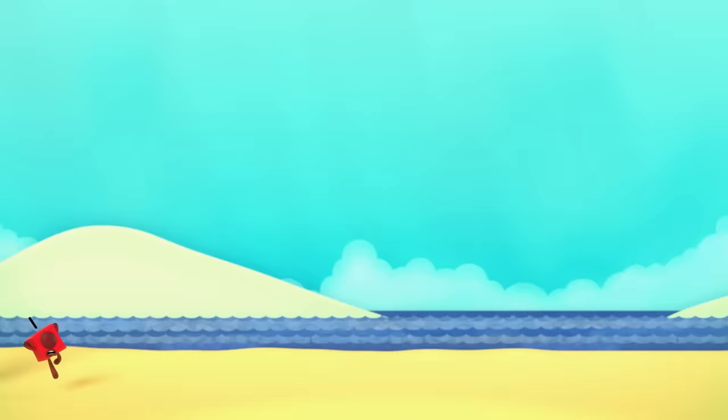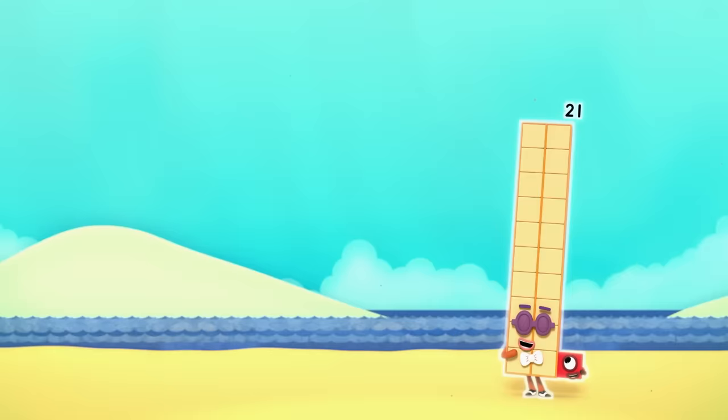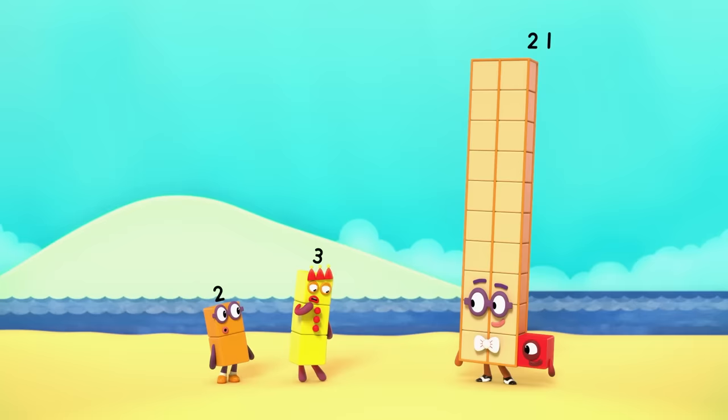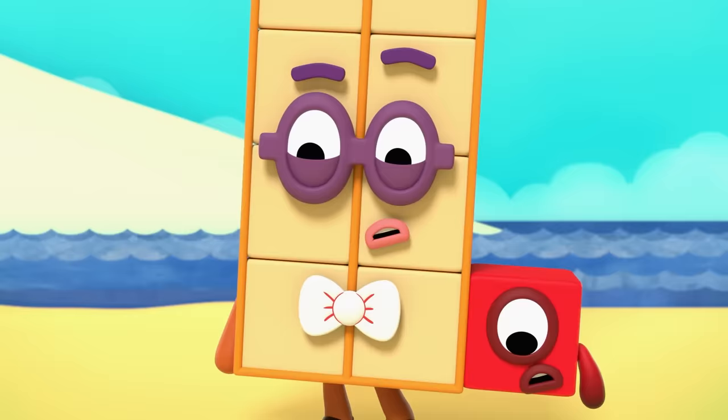20 plus 1 equals 21. I'm 21. I'm 20. And 1. You're 21. Oh, you've got two faces. Sometimes it's easier to think of bigger numbers as two numbers together. 21. 20 and 1. Oh, I see. I wonder who else I can be.